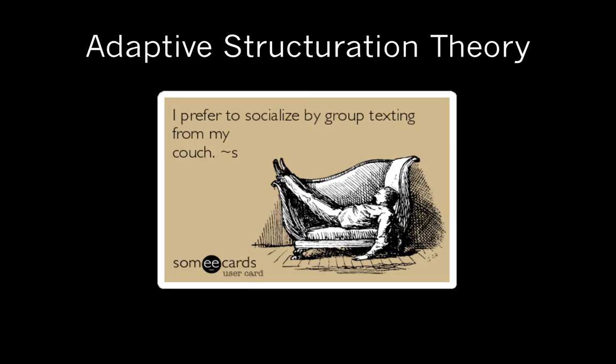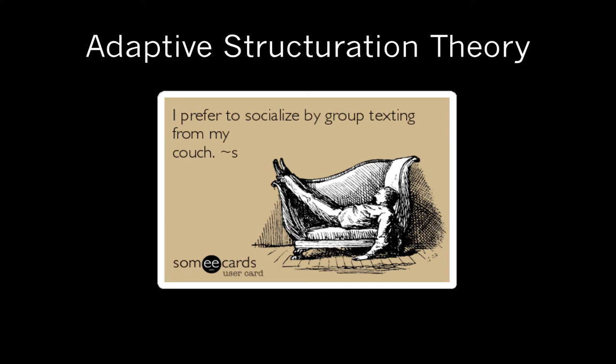So, let's talk about adaptive structuration theory. We talked about structuration theory, which typically is associated with face-to-face context. Adaptive structuration theory is just one step beyond that. It's a version of structuration theory that talks about the rules and resources of computer technology. And think about this. This is something that's becoming more and more salient for us to consider.